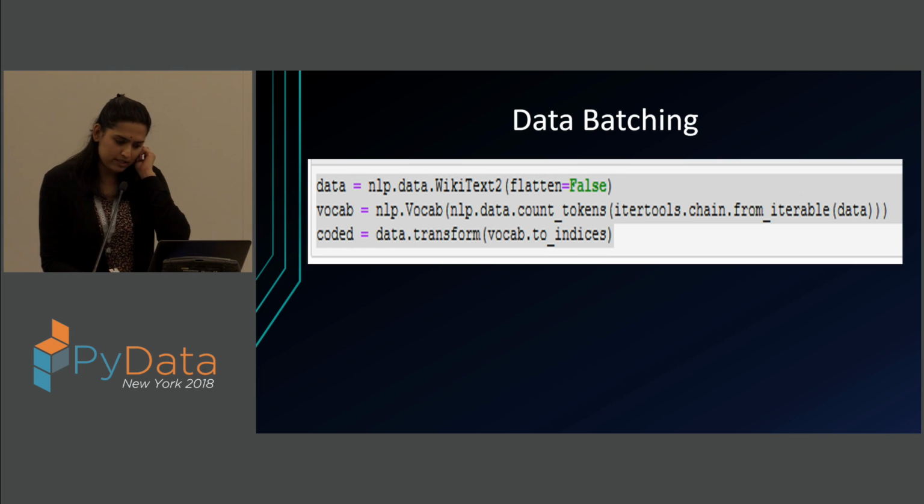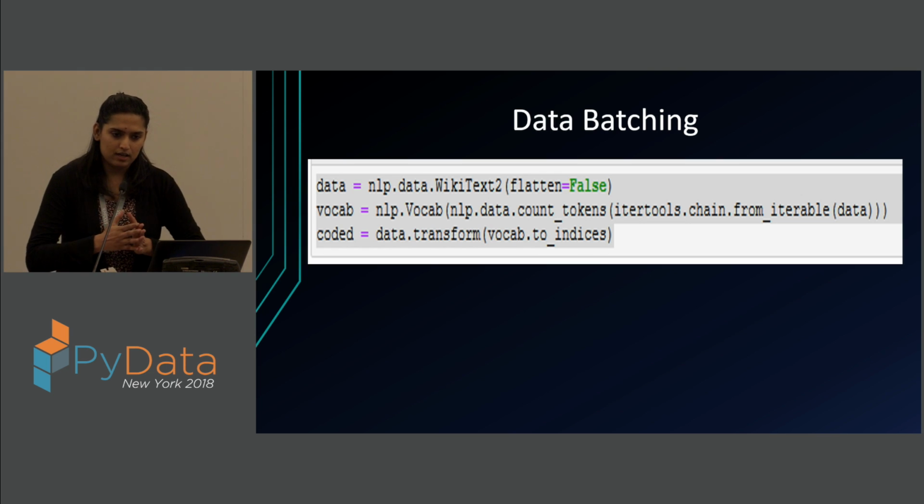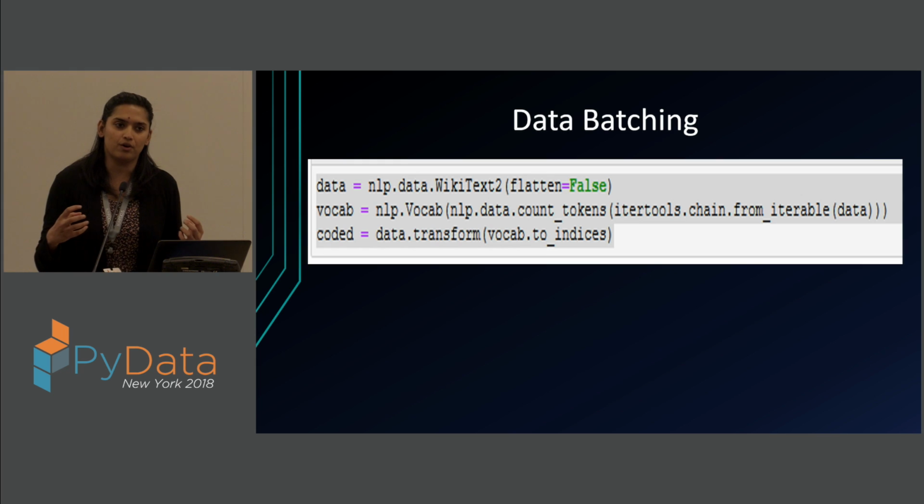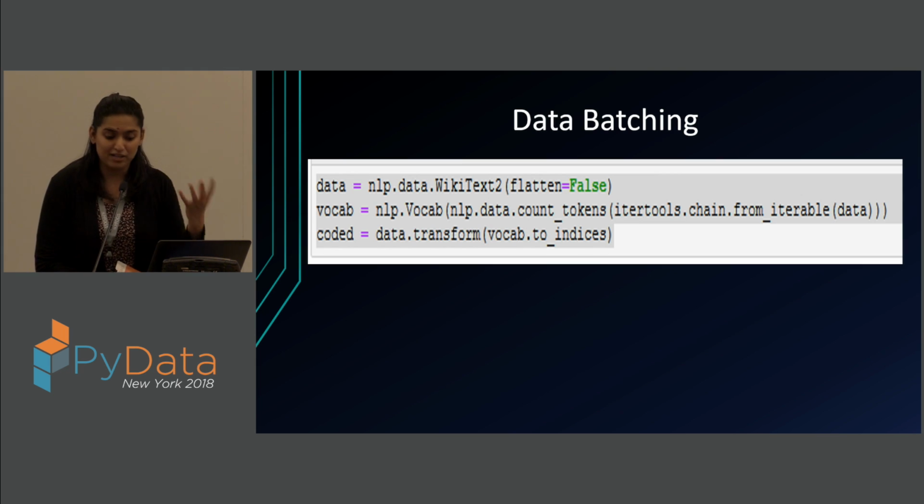So going back to data batching, to train our models, it's not sufficient to just have the data. It must both be in the right format and efficiently arranged for computation. So this usually means that in the neural network world, you need to group the data together in batches so that it can be processed in parallel, getting the best use out of the available resources, mostly GPUs.